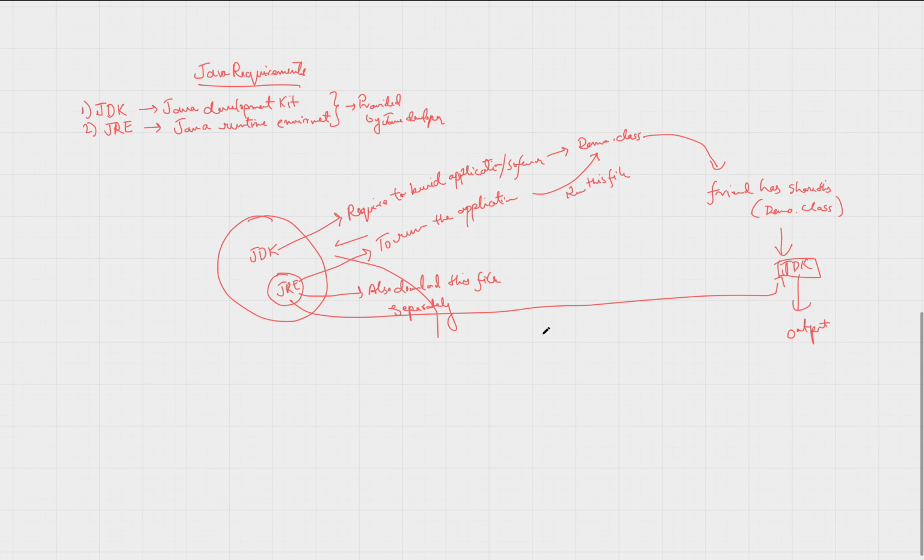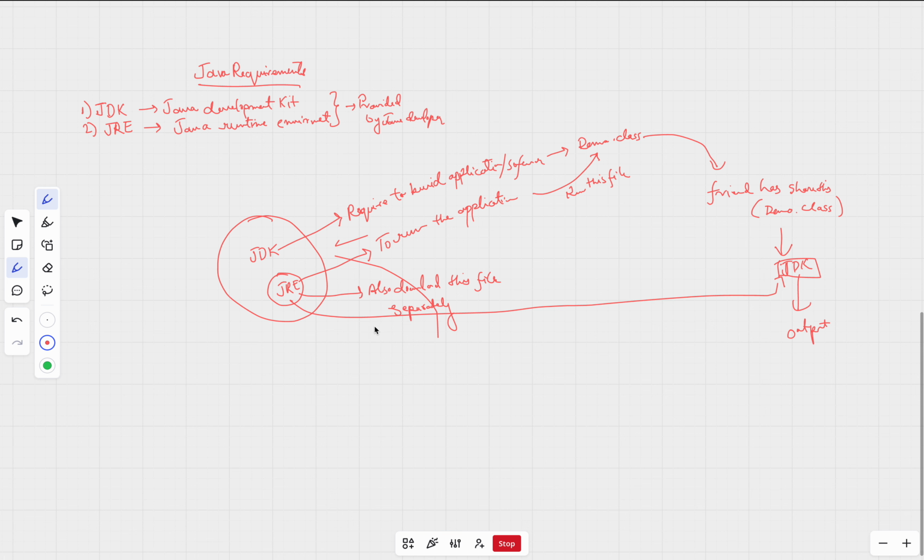In the previous video we discussed the tools JDK and JRE, which are used to create the Java application. As we have discussed, there are two tools. One is JDK, which is used to build the application, and inside that there is one more tool, JRE, which is used to run the application. You can see the previous video if you are in doubt. So let's begin the next part.